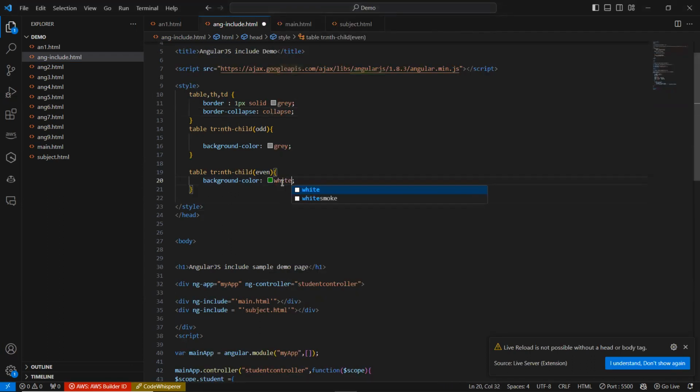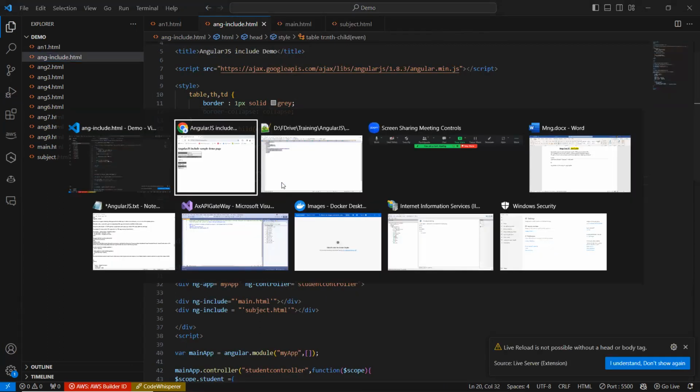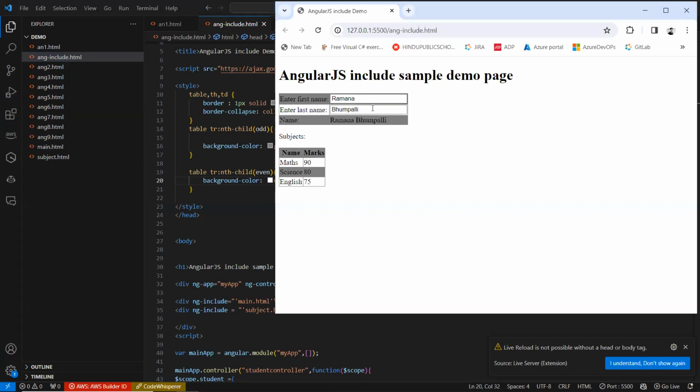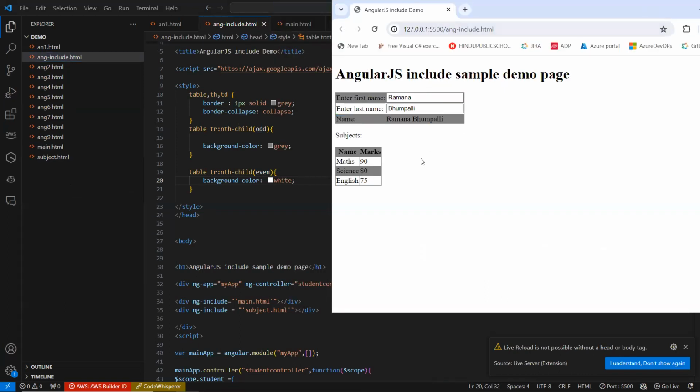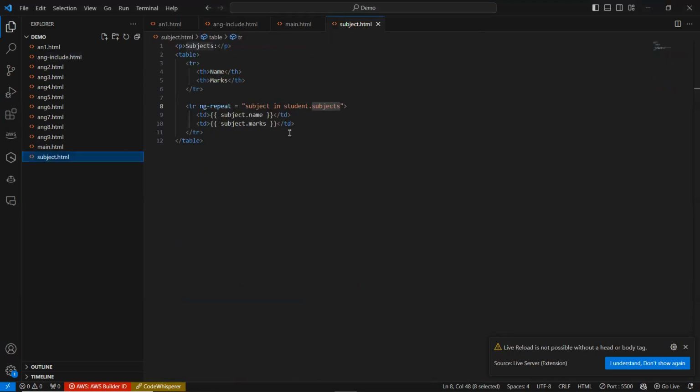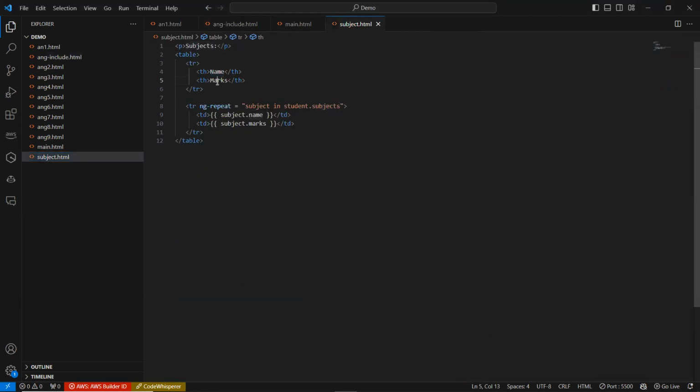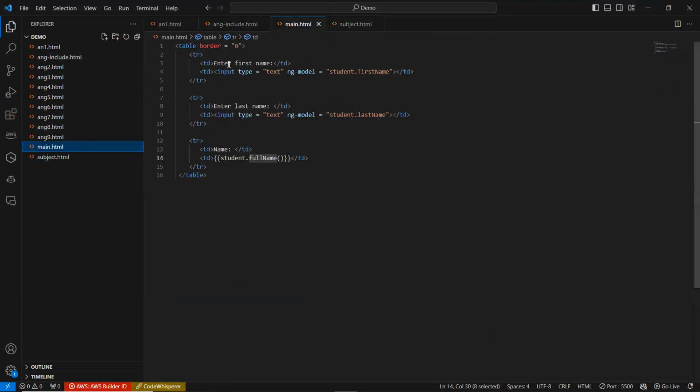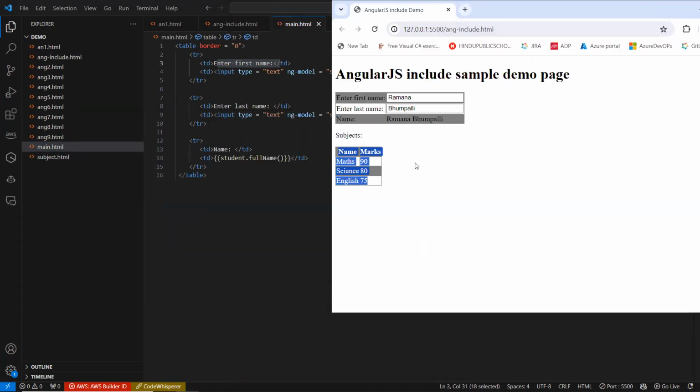If you just say white, now it is displaying the values as even is white, odd row is gray color. Okay, because there's one table we're constructing from the subject, right? Name and marks, and this is another table instead of first name and last name. Okay, that's how it is rendering.